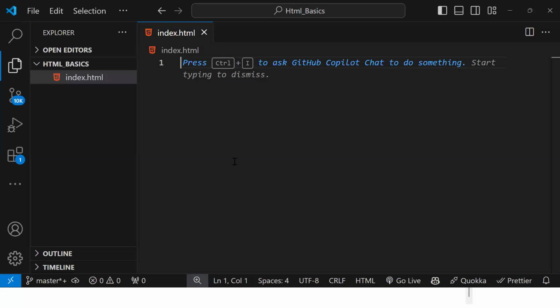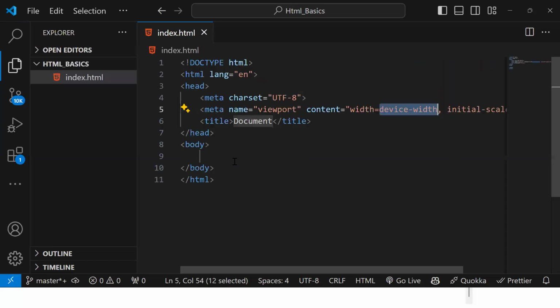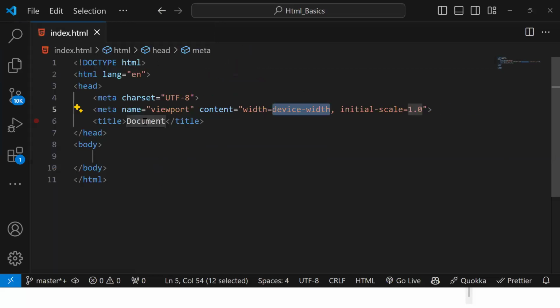I'll just start with my basic HTML. CSS can't work on its own without your HTML documents, so that's why you learned HTML first. This is a basic HTML code now. From there, there are different ways you can use CSS.